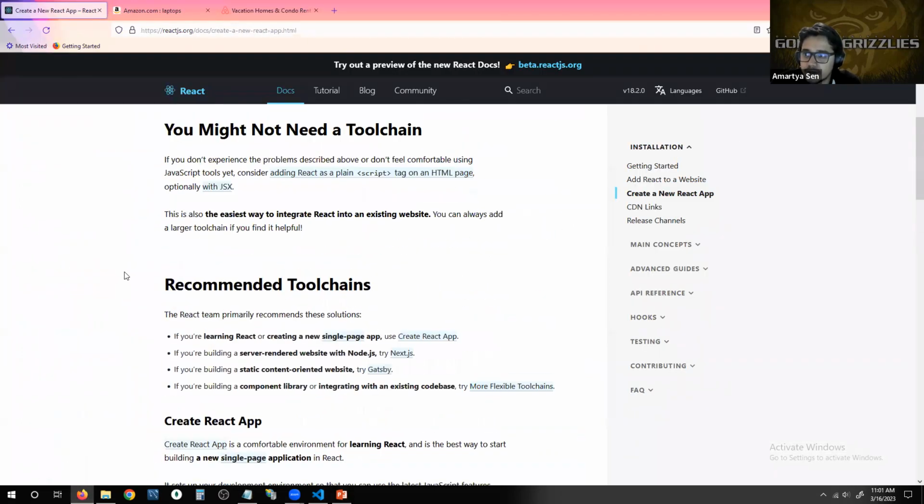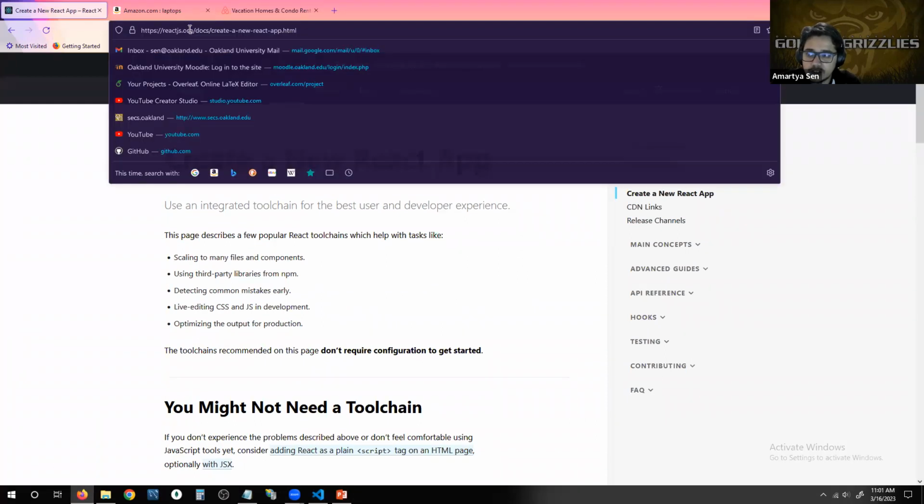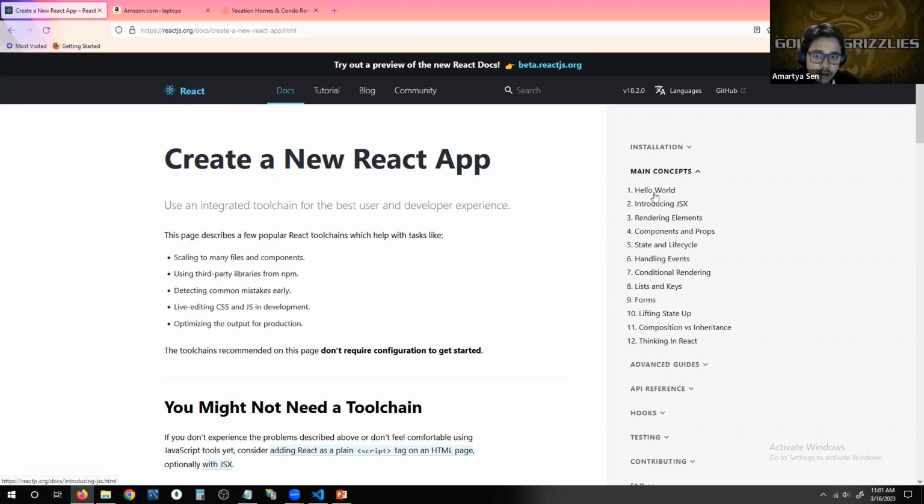So first and foremost, I would like to point out the fact that there is this documentation page at reactjs.org. Anytime you are trying to utilize that, or you're trying to refer to any of the different syntaxes, or if you need future help, this is where you will come, and it will show you all of the different concepts that you need to use. The same things that we have already learned, such as what are components and props.